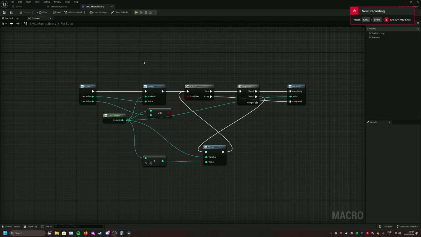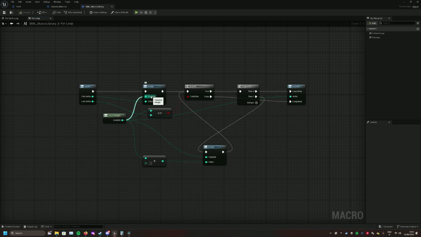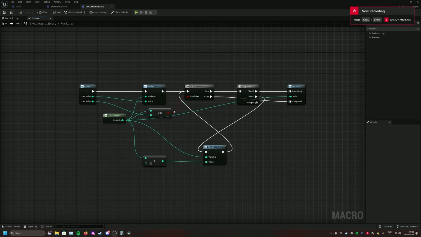So now we can see what's happening inside this node, starting from the left, following the flow. It has two inputs, the first index and the last index. The first index gets assigned to a local integer, which is basically the equivalent of just creating a local variable inside a function. You just need to assign it a value when inside a macro like this. So what it does is it assigns the first index to the local integer, and then it checks if the local integer is less or equal than the last index, which is normal loop behavior.